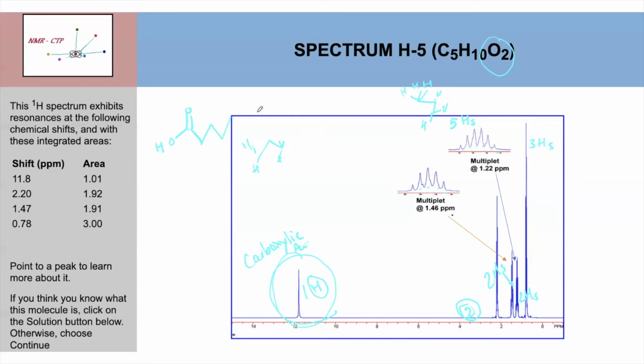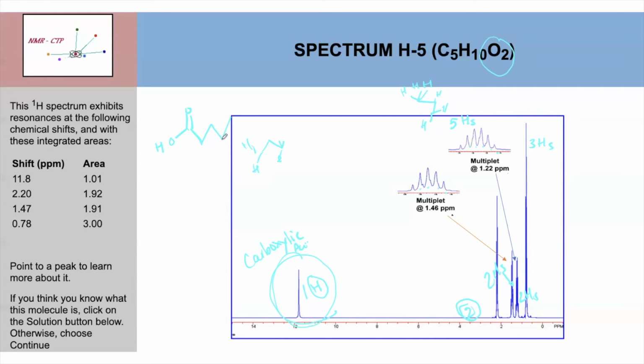Okay. So if we want to work backwards, and again, this is where I start to check my work. This looks correct to me just based on what I know from the NMR table, but I'm going to check it. So at this area, let's start from this side. We have 3 hydrogens and it's a triplet. Okay, this is a triplet. That means we have 2 hydrogens nearby. Does that check off? Yes, it does.